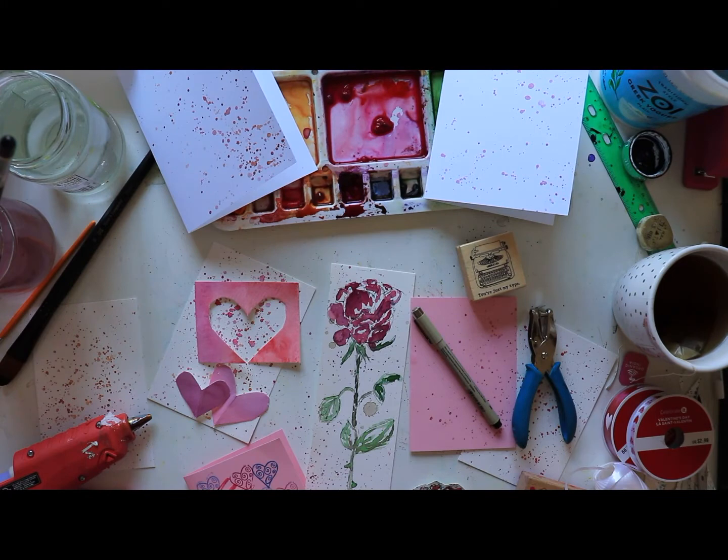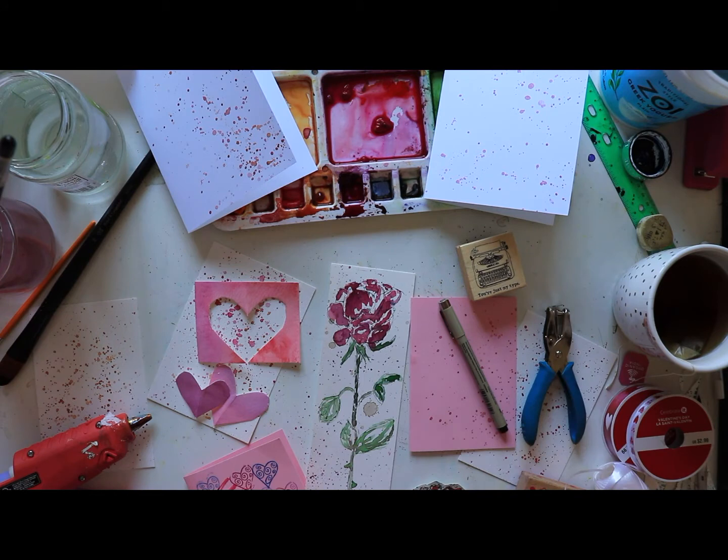We are getting ready to do our Valentine project. My goal really with this project was for anyone who just wants to create some really fun handmade, homemade Valentine's Day cards using either what you have at home or maybe just doing a quick run to the craft store. And really, you do not have to paint — painting abilities, really we are gonna do just a couple of flowers, but it's certainly not required. So, supplies.